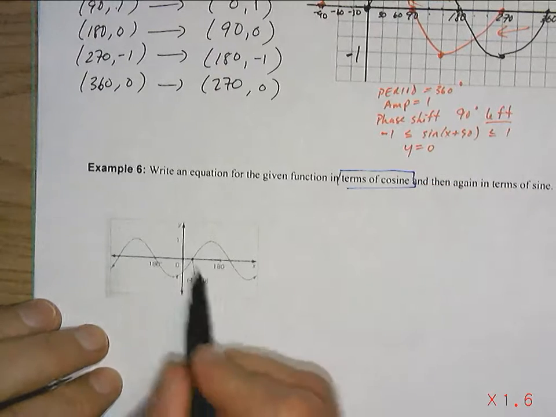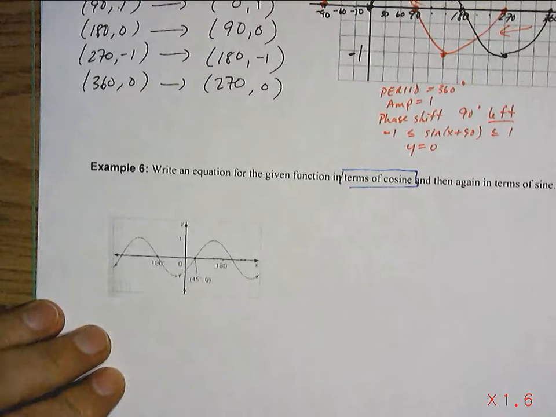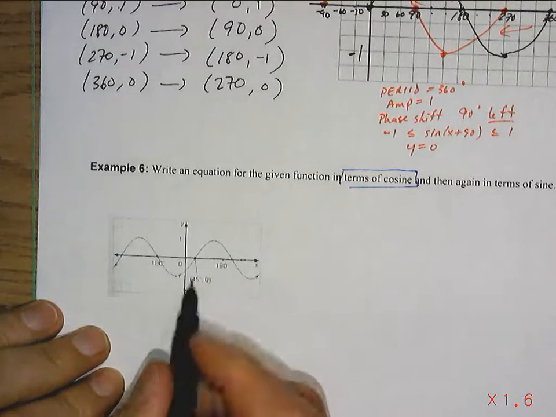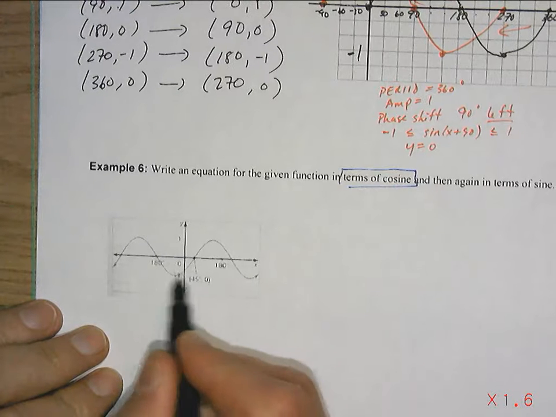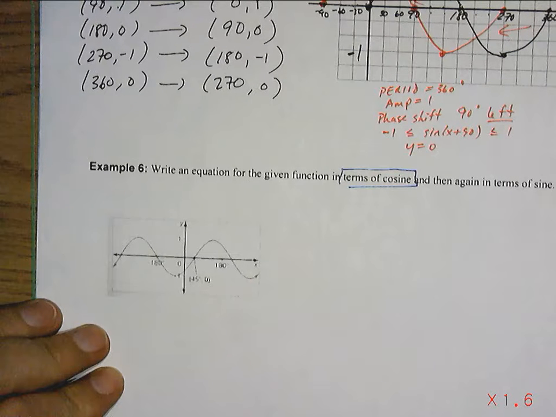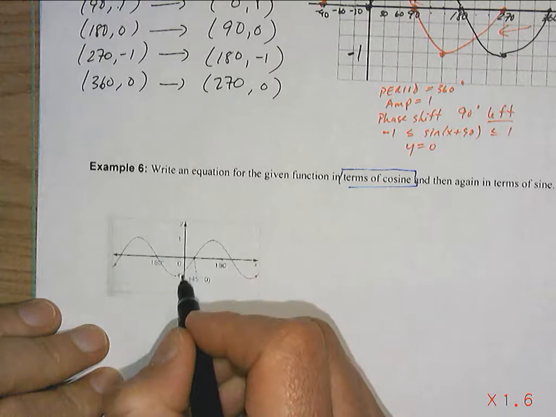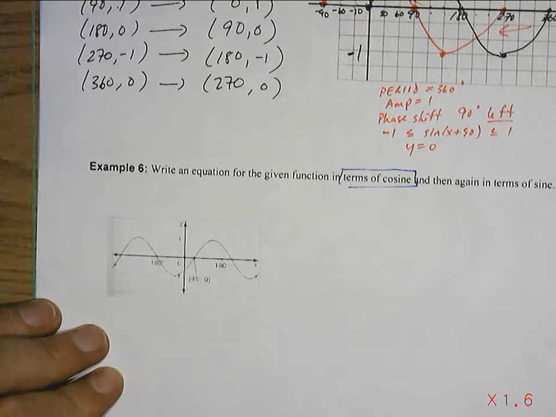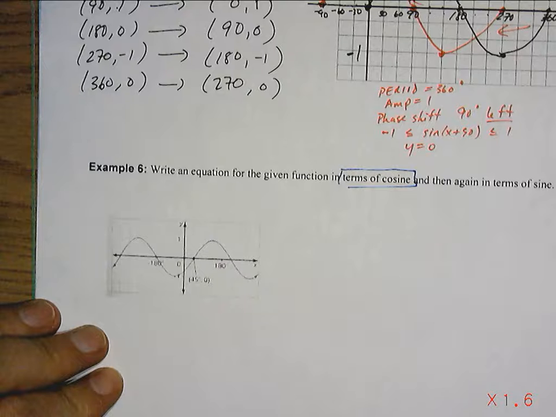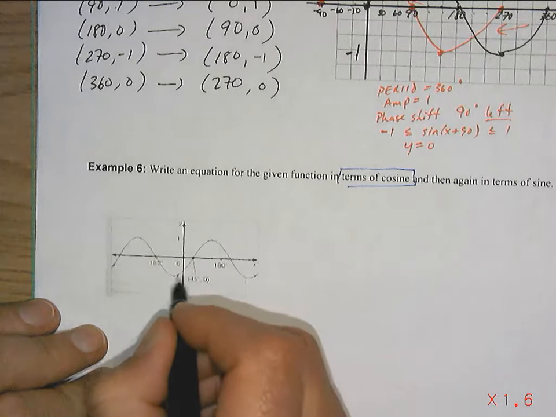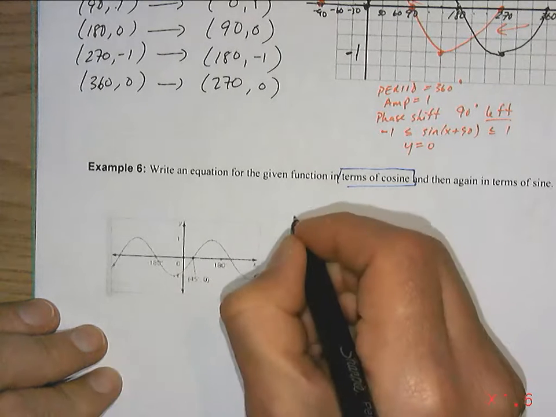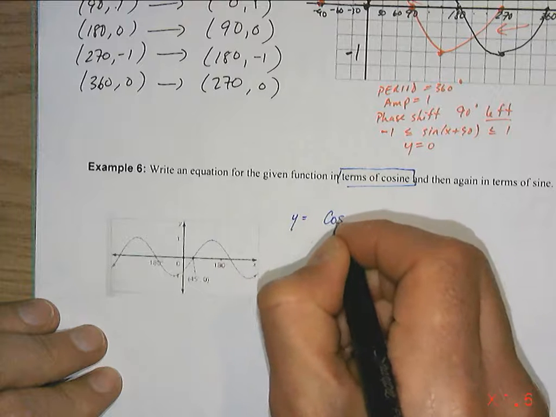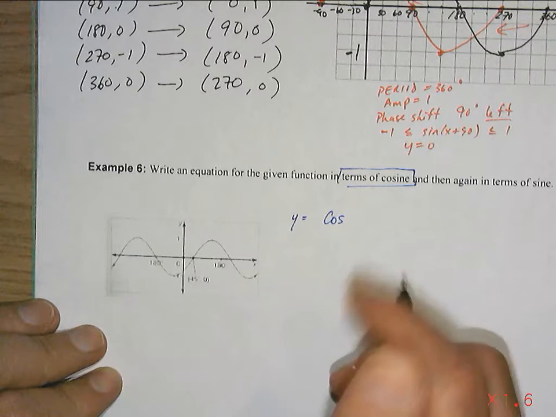So if I look at this curve and if I think about it in terms of cosine, it looks like it's been shifted to the left 45 degrees. And it has an amplitude of 1 going up and an amplitude of 1 coming down. So there's been no vertical stretch. There's just been a shift. But if I shift it back over this way, so it's been shifted to the left 45 degrees.